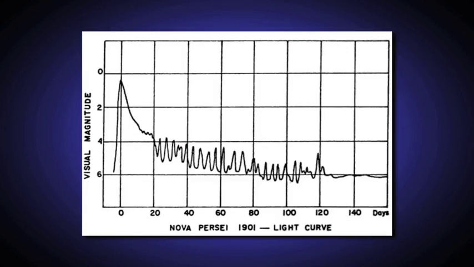In the light curve displayed here, you can see that six days after its maximum, the Nova had faded by about a factor of six, and it continued to fade smoothly until after about two weeks when a series of oscillations set in with a period of about four days.